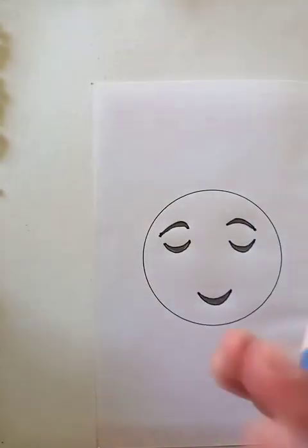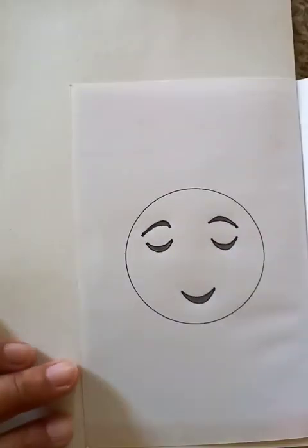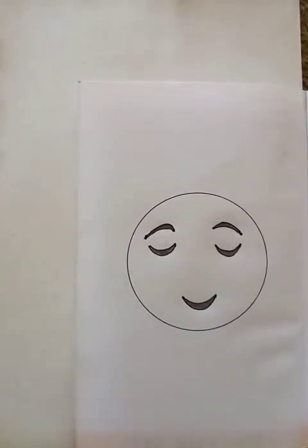So you can see the whole drawing, the outline is complete. Now we're going to put the colors for this drawing. Let's use the marker to put the color.